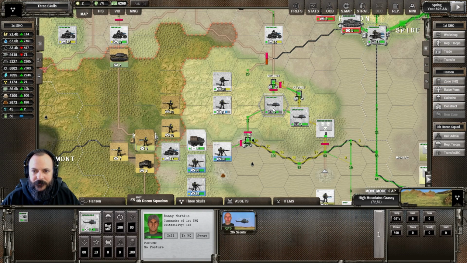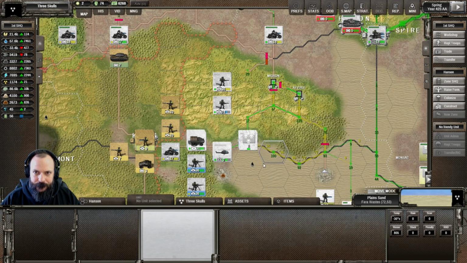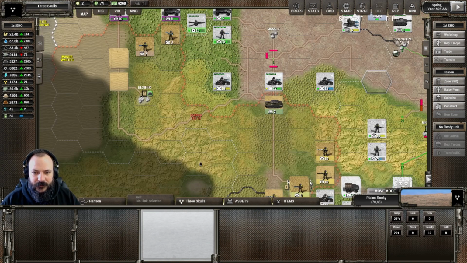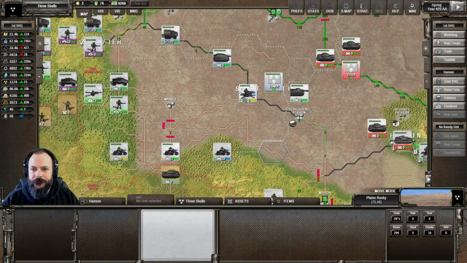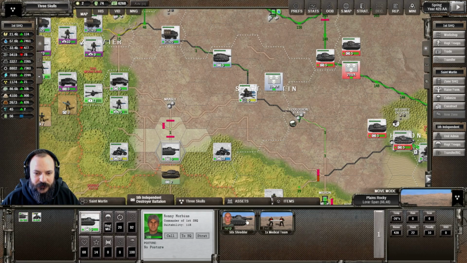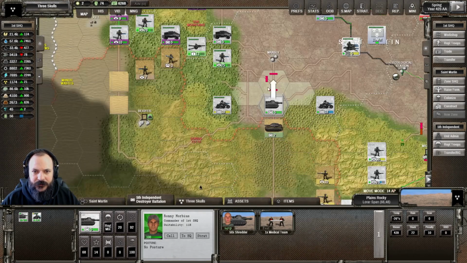I think that even though I've lost the momentum somewhat, I should still be able to win this relatively quickly. Do we have some tanks here to deal with? Oh, we've got some tank destroyers though. Let's get those guys down. Dinosaur, heavy tank, 300mm polymer armor plating, 180mm velocity gun. Wow, that might be a bit much for these guys to deal with, actually.